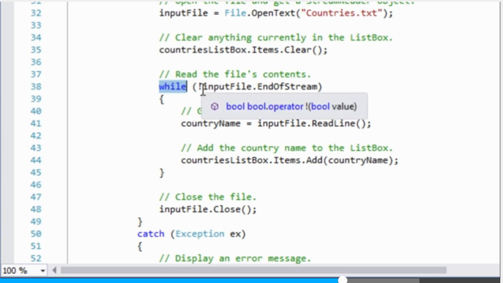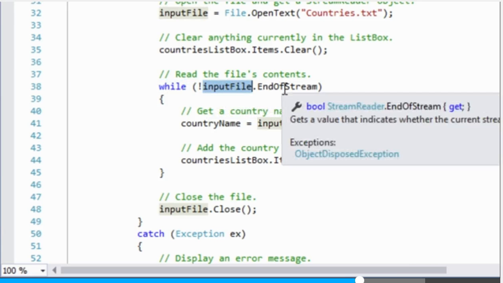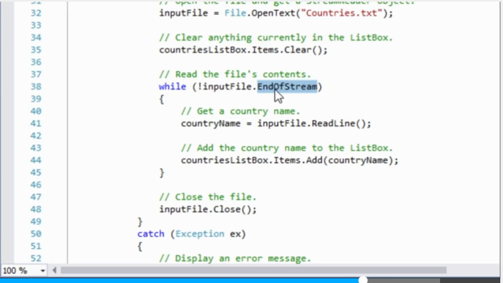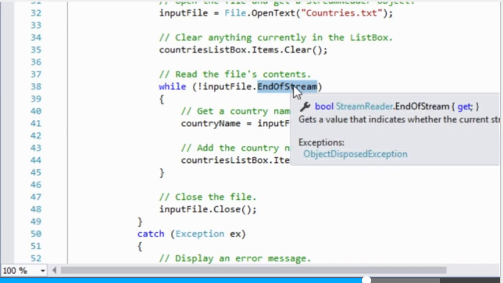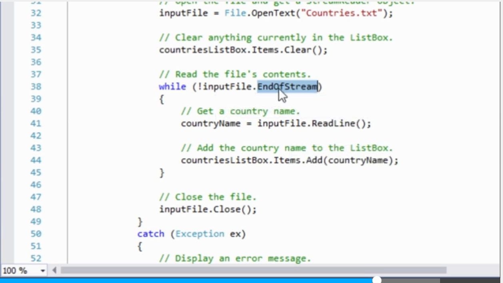So while we are not at the end of the file, that's what this Boolean expression is doing here: while not inputFile.EndOfStream. EndOfStream will return true when we are at the end of the file. But as long as we're not at the end of the file, then we're going to perform this loop.